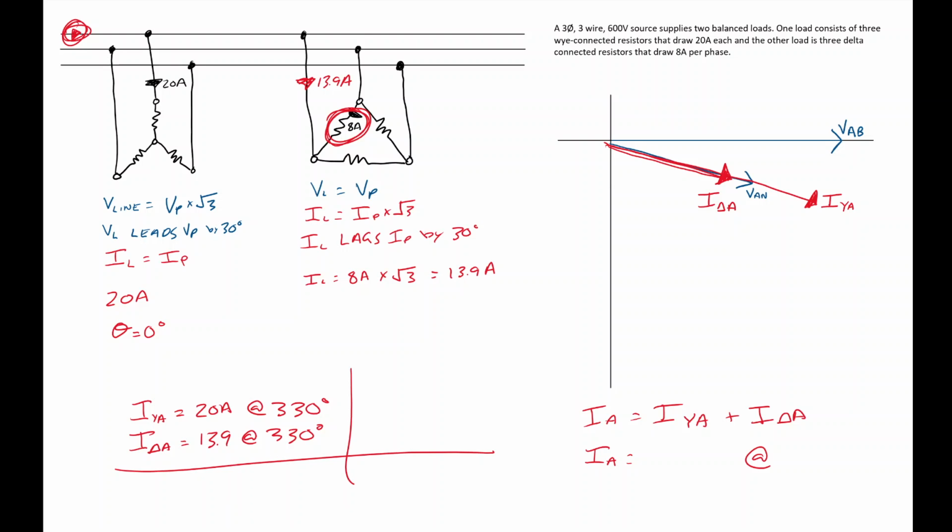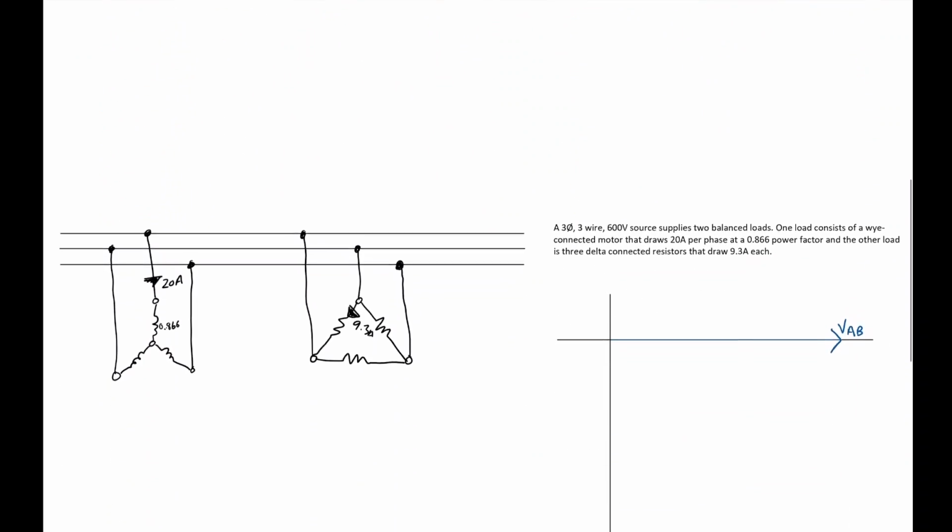So I can fill out an HV chart if I want. I'm not going to go through that process. I know they're both at 330 degrees, so they're at the exact same angle, which gives me a total current, in this case, of 33.9 amps. And since they're both at 330 degrees, that puts my total angle at 330 degrees. So that there would be my solution to this question if I was calculating IA. Now what I want to do is move on to another question, a similar question, but in this case with a motor.